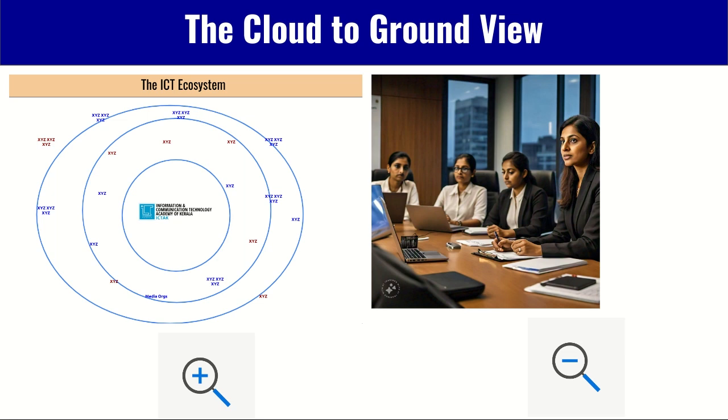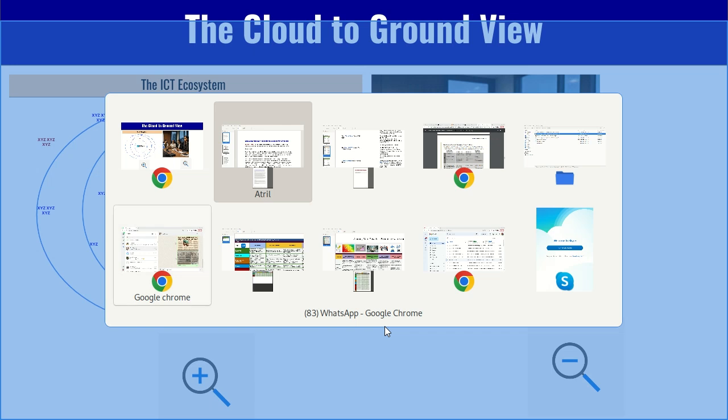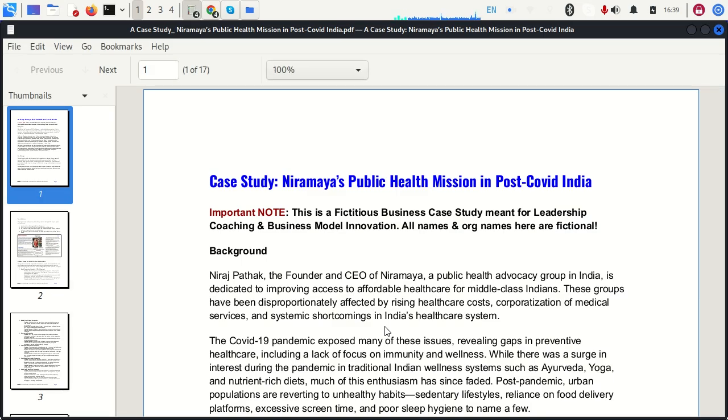So Niramaya Foundation, as the case study has outlined, is currently looking at this post-COVID India, and while there was an upsurge in building up immunity, etc., and all healthy habits being adopted in the earlier stages of the pandemic, now that the pandemic is over and we've got on with our lives, what we are generally seeing is a regression, a reversal to the pre-pandemic lifestyle habits, perhaps even more reliance on habits like frequently ordering meals from these quick commerce, these food delivery platforms, etc., and that too many times a week, and also sedentary lifestyle habits, all those kind of problems.